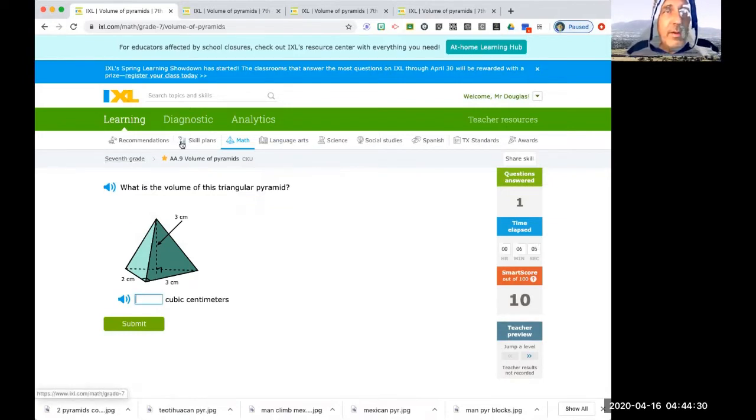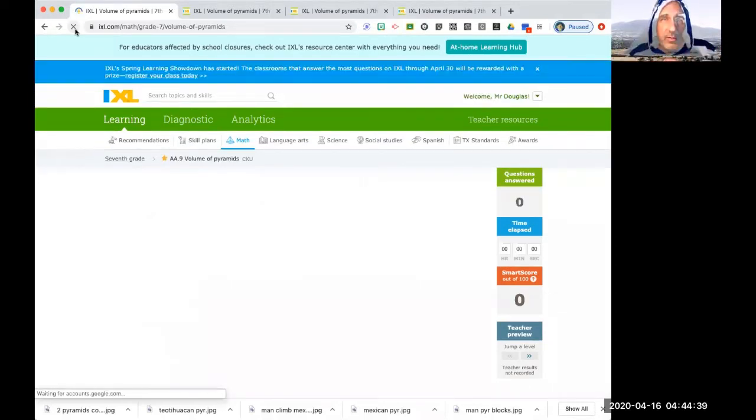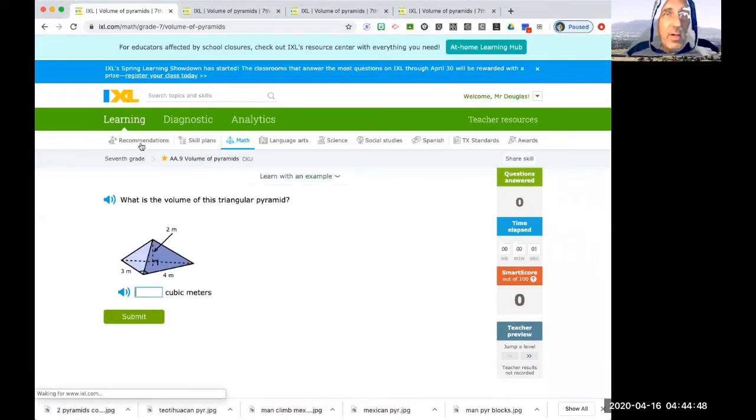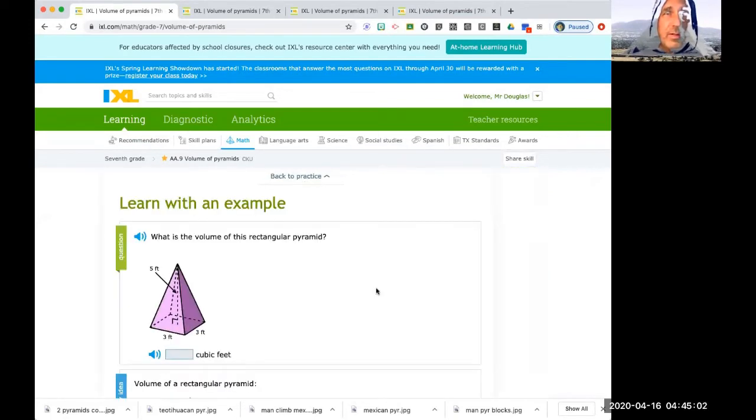Before I go on to the next problem, I'm going to hit refresh on this page. I want to show you something, guys. Anytime you start a new lesson, besides watching my video for tips and tricks to watch out for, the first problem, they always have this right here. Learn with an example, okay? Now, I just showed you an example. I'm going to show you a few more. But if you're not sure, I don't know if I've ever pointed this out to y'all before. You can learn with the example to explain it.